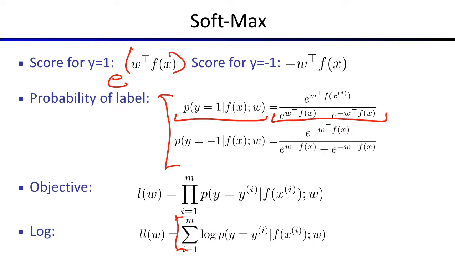Maximize the conditional likelihood here, which is the probability of the correct labels given their inputs that look like this. This is sometimes called the softmax function or the softmax loss. It has the same properties as the hinge loss in the sense that it gives us partial credit for answers that are partly right. If I give some small probability to the wrong answer, increasing that probability a little bit, even if it's not my favorite answer, is going to increase the value of this objective. In practice, we're going to minimize the negative log likelihood.